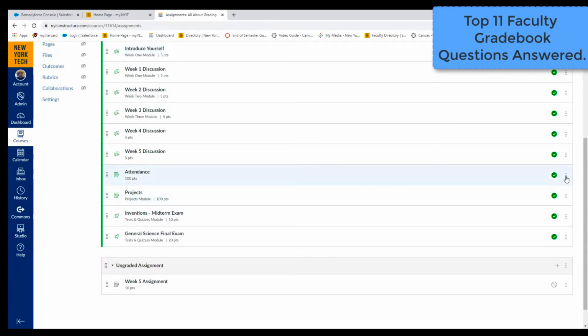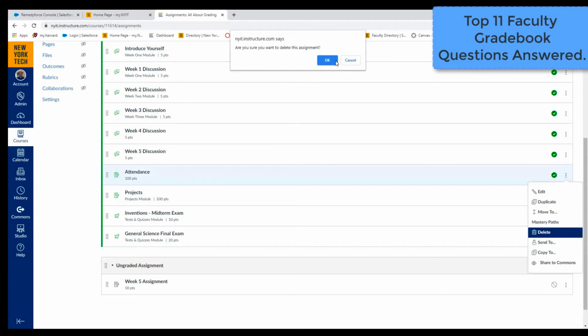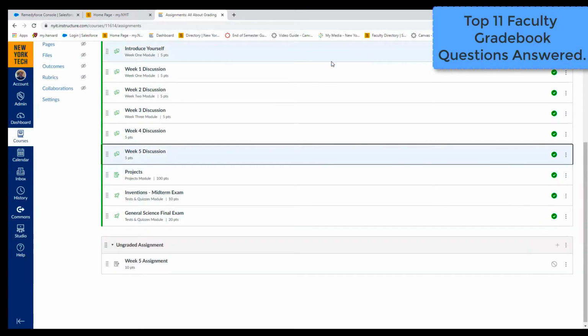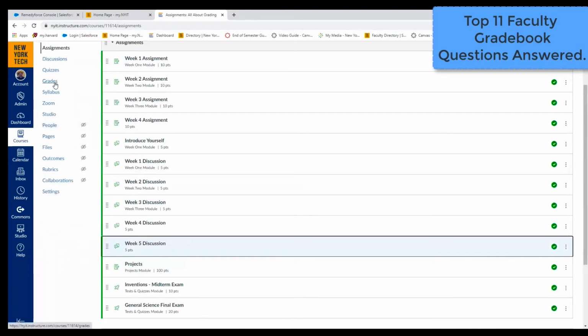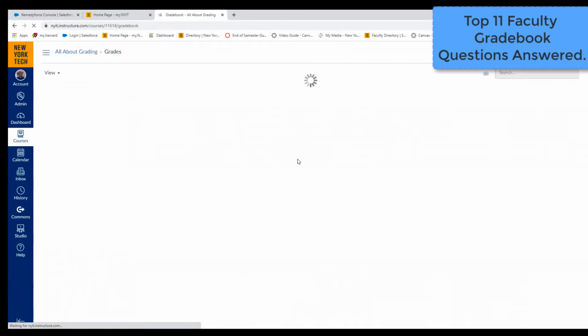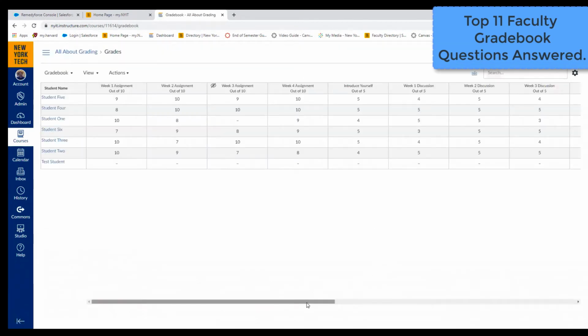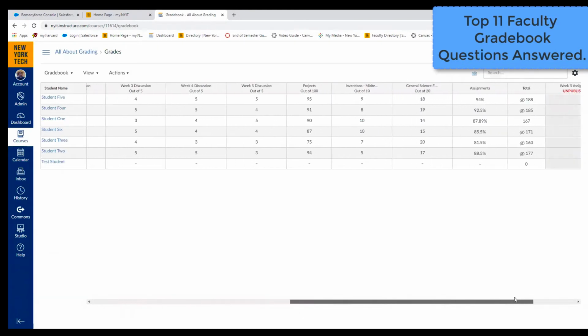You click the three dots. You could simply delete. And when you go back to the grades or to the grade book, you won't be able to see the attendance column.